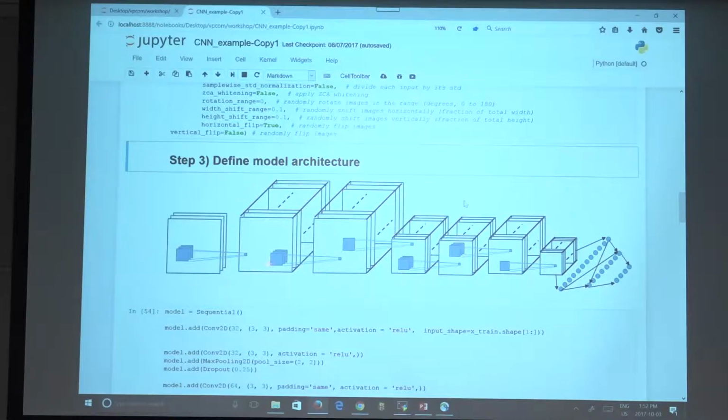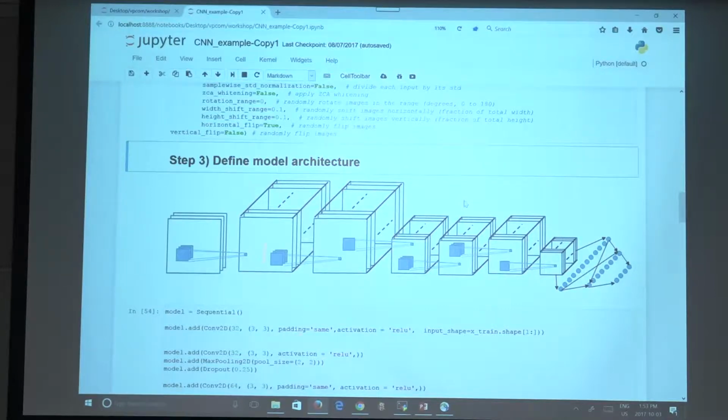So again, when this is 3 by 3, it's actually 3 by 3 by 32, which will be applied to all of these 32 feature maps, and will generate one element of the new feature map here. But I have 32 of them, so it will generate another 32 by 32 by 32. Okay? So that's my next layer.